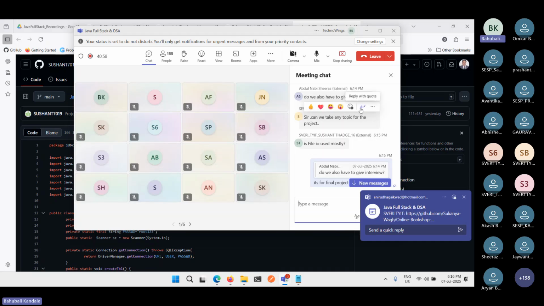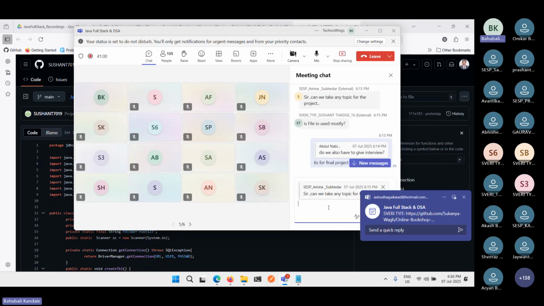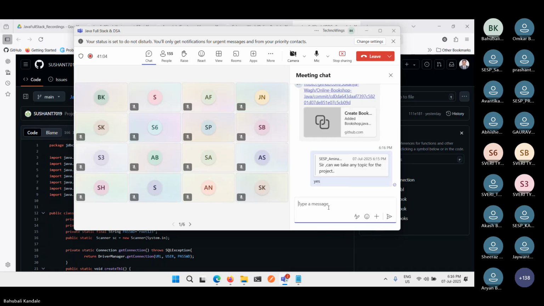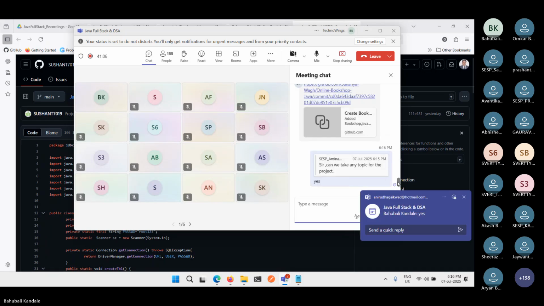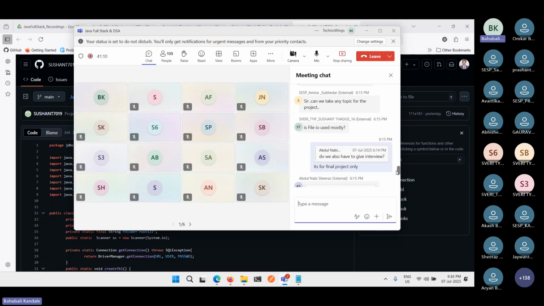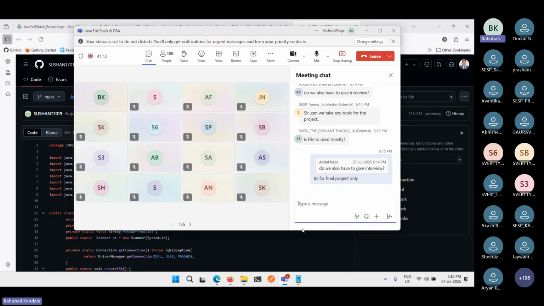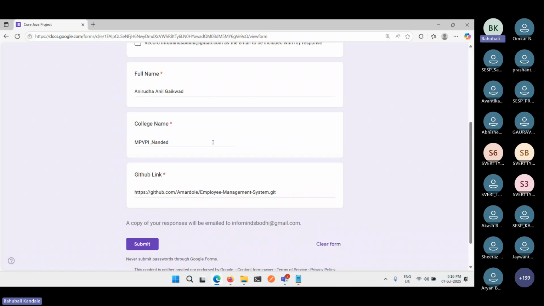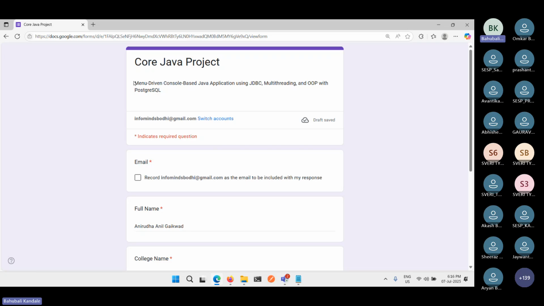Yes, you can take your own topic for your project. But make sure your project follows the proper structure. What is that proper structure? The project must be menu driven, console based because it's a core Java project.